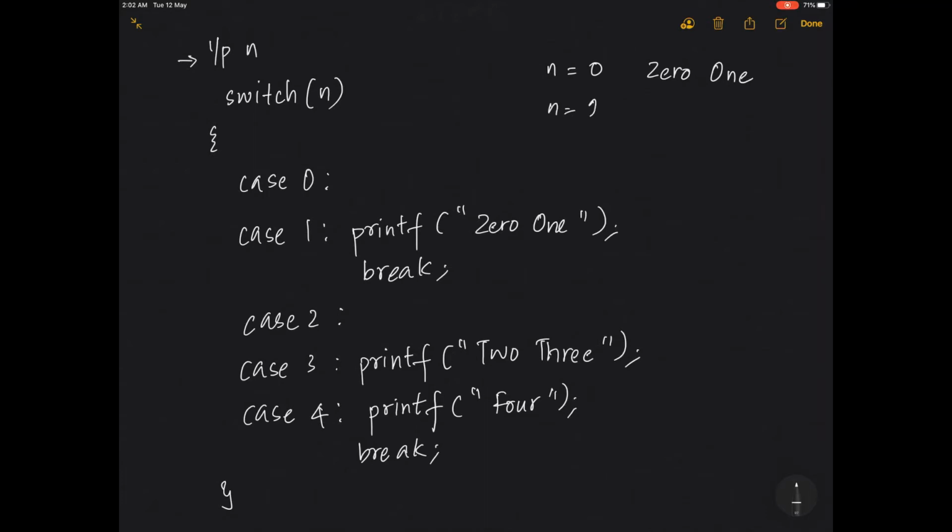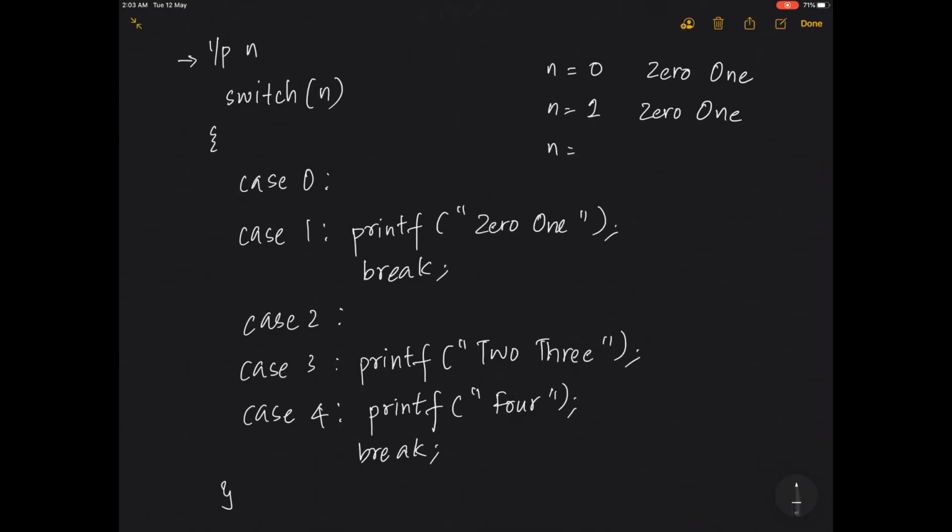Now let's see I had entered switch case n value 1. It obviously ignores the first one because it's not equal to 0. It goes to the next one, which is 1 is equal to 1. It executes what's given there, printf 0, 1. It meets the break statement, so it stops.